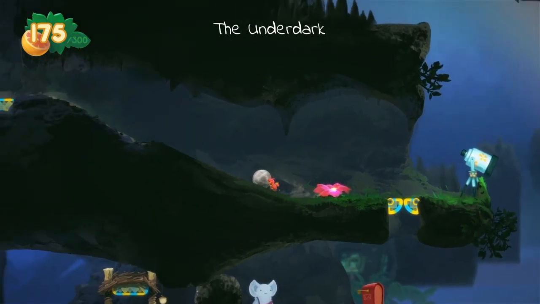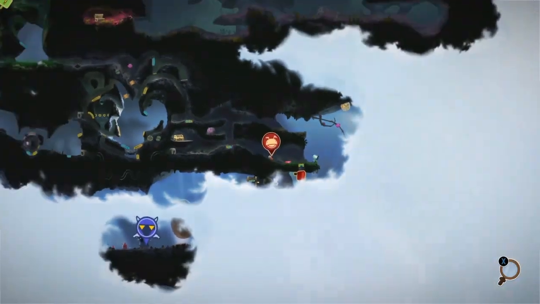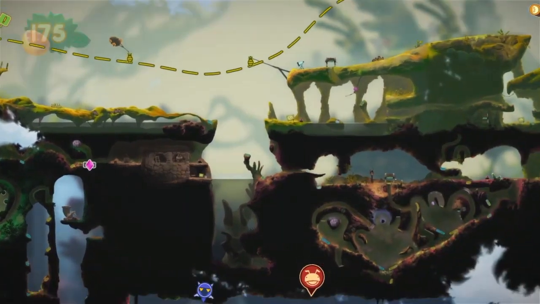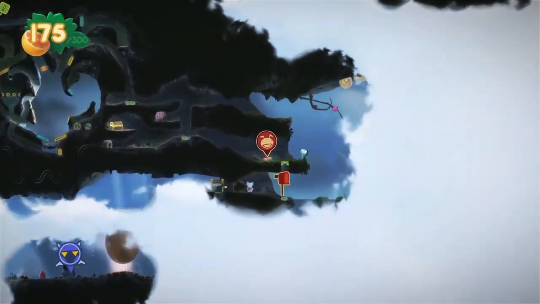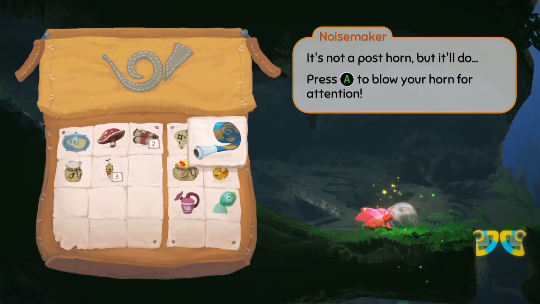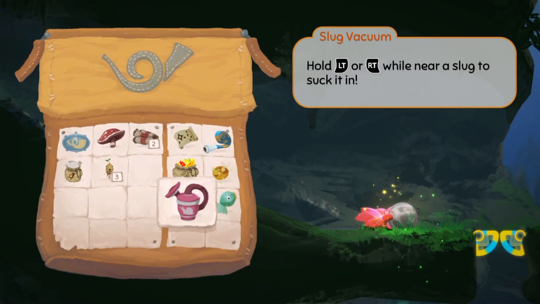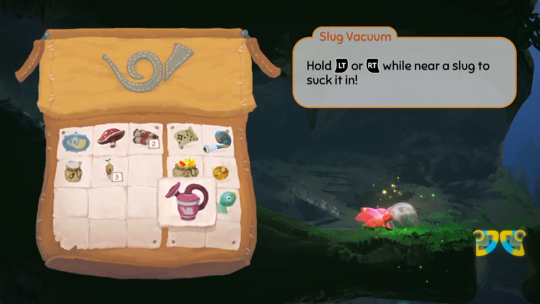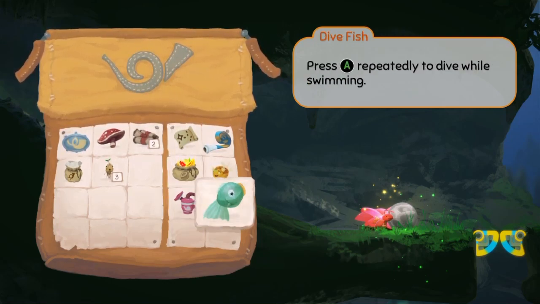So let's see where we have to go. It's at 22%, but I think there's a lot of progress from collectibles and stuff like that, so we get everything. And there you go. So we have this noisemaker. This fish can help us. 300 fruit, so we can find better stuff for a wallet upgrade. I think that one hideout has something we can buy for high number fruit. Gotta remember the slug vacuum, and then we can dive around.